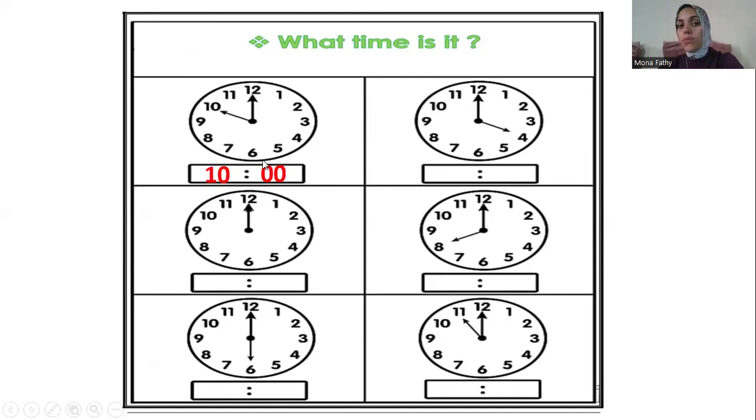In the digital one, I write the number over here and 2 zeros over here, it means that the clock is just not 5, not quarter, not half, it's just. So what's the time over here? It's 10 o'clock. Look at this one. Big hand looks at 12. What about the short hand? Looks at 4. So what's the time over here? It's 4 o'clock.